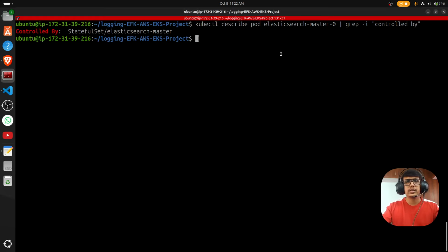So I just described the Elasticsearch master. The thing is it is in the StatefulSet. Let's describe it for the Fluent Bit. One of the Fluent Bit is enough.